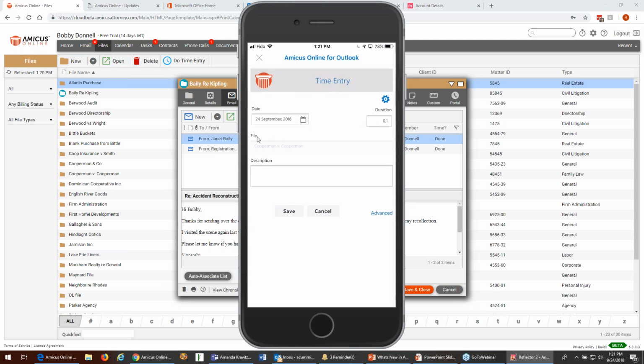It's got the date, the duration, the file, and would typically say email correspondence with Jim Cooperman, and I can simply click Save to that, and it would then appear directly in Amicus Online associated to the appropriate file with the time entry completed. So really a beautiful tool to be able to do a lot more within Outlook.